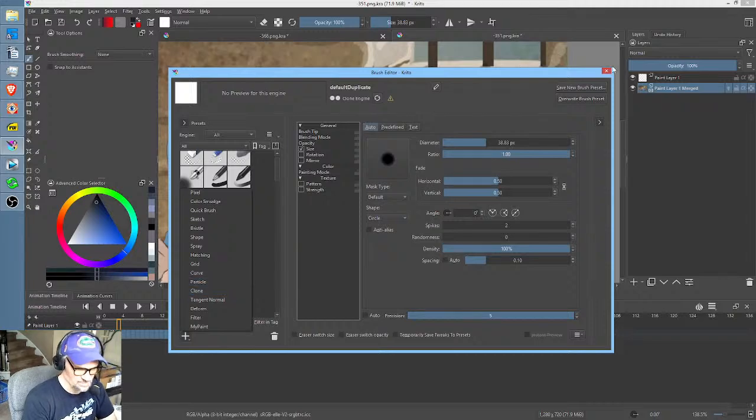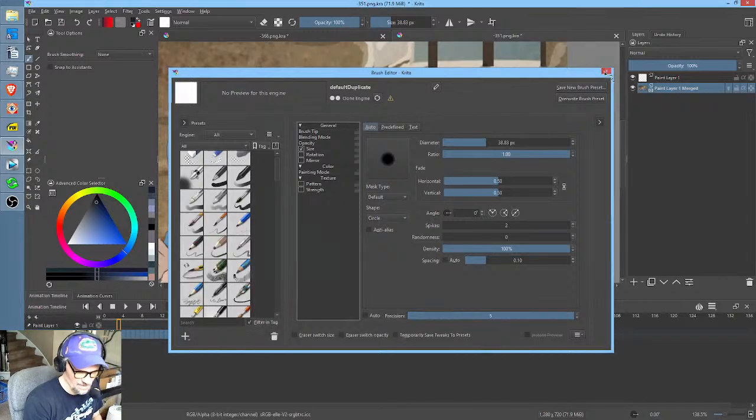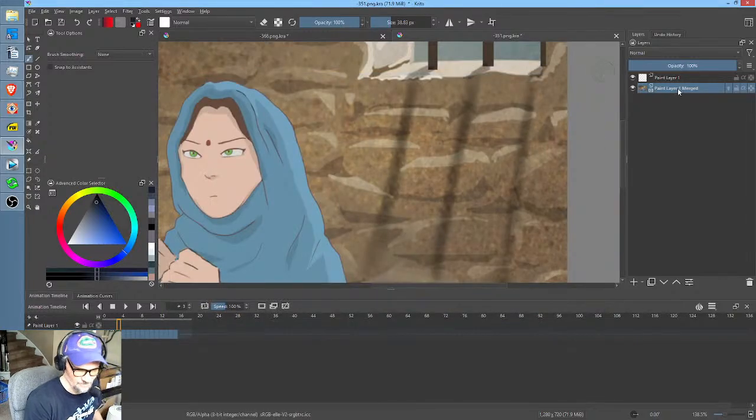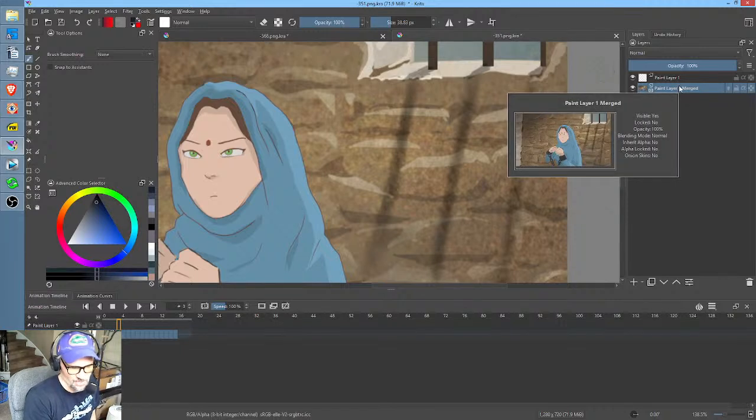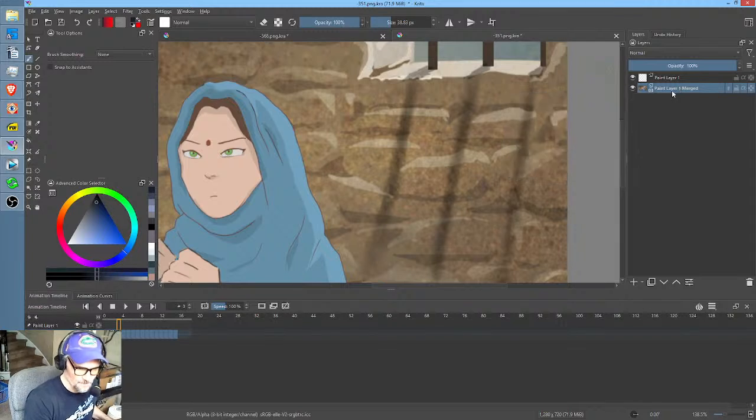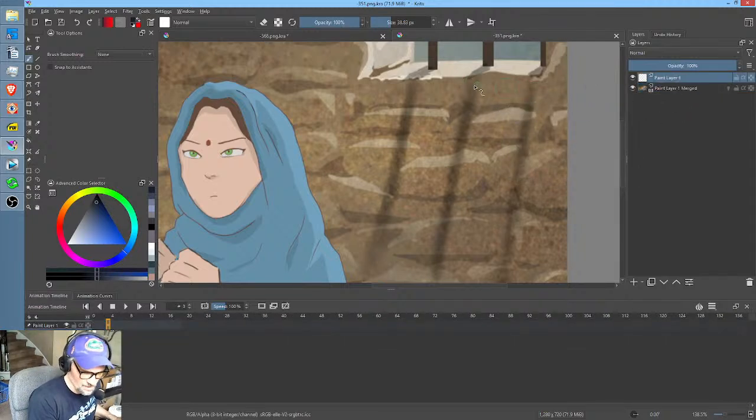So what that means is everything else about the brush is going to be the same, but it's now going to be a clone brush. So then what you would do in the case here, I'm trying to create a layer that I can go ahead and use on other shots that use this same background. So what I'm going to do is I'm going to sample here in this layer, but then switch to this layer and paint with my clone brush. Okay?